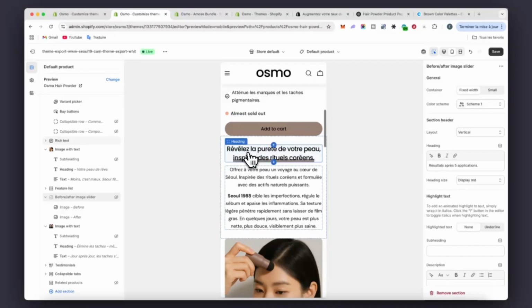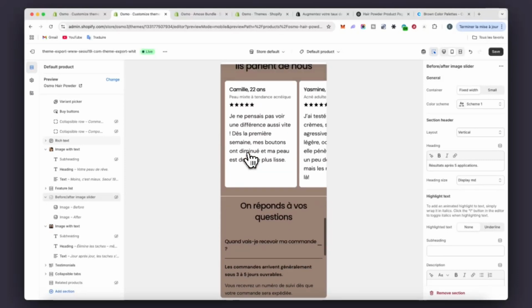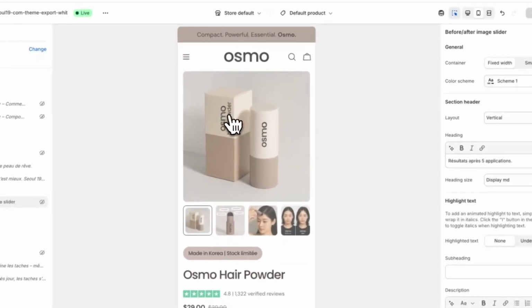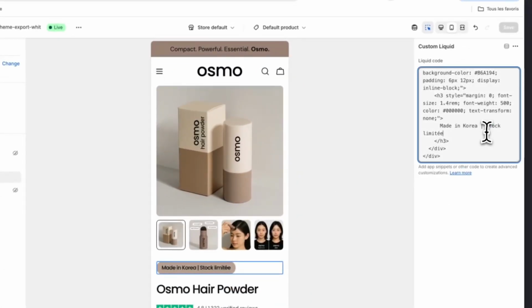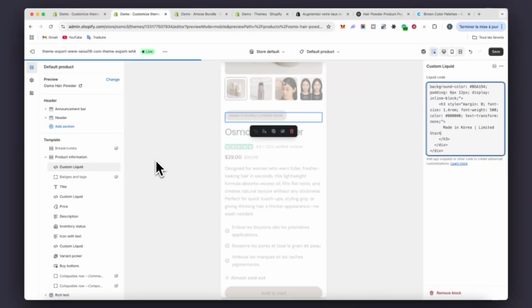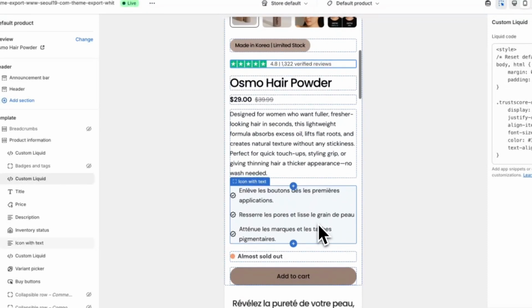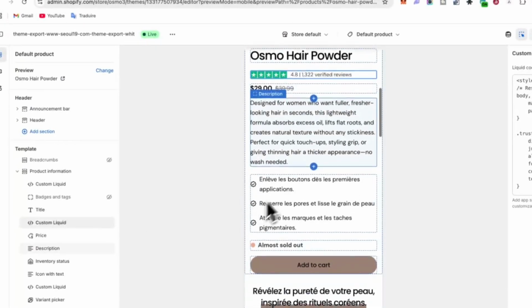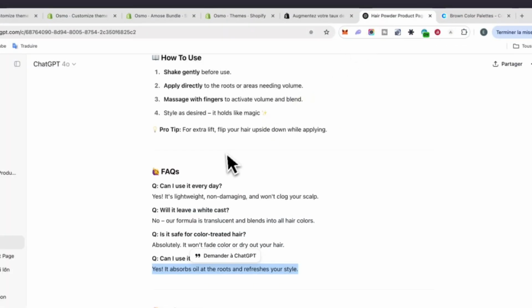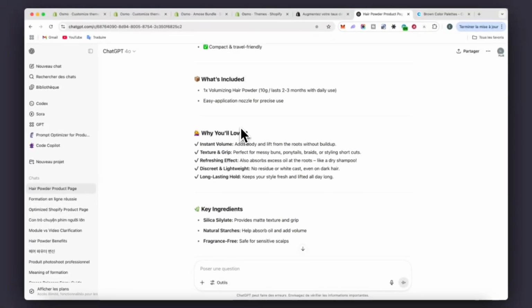Like that, and now we're just gonna change most of the text, the FAQ and the rest. I'm just gonna save at the moment. And yeah, I forgot to change limited stock. After, of course, you can change the placement of mostly everything as you want. I'm gonna go there and just take all the content I need for the website.